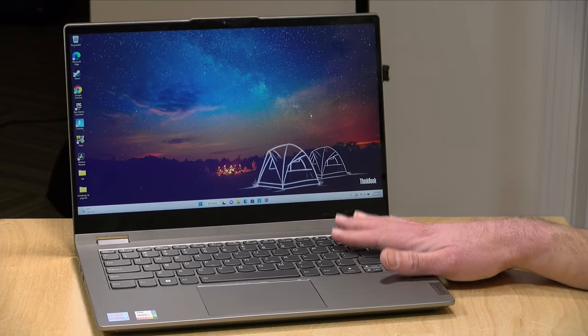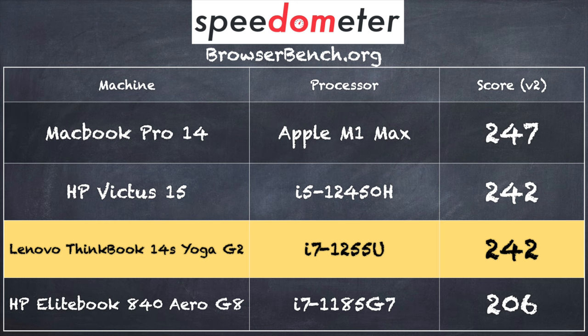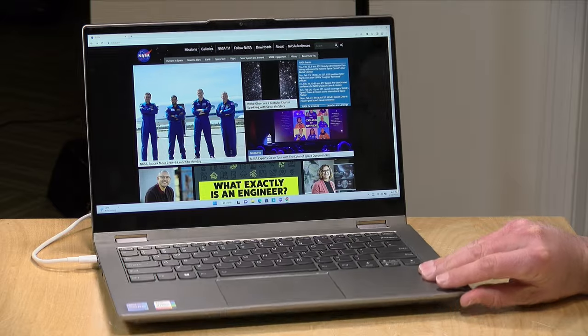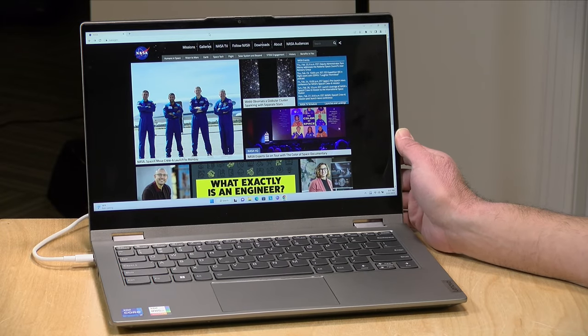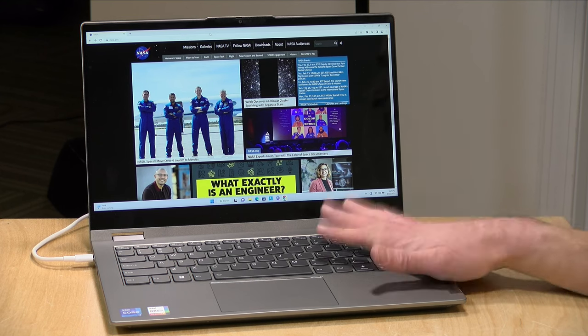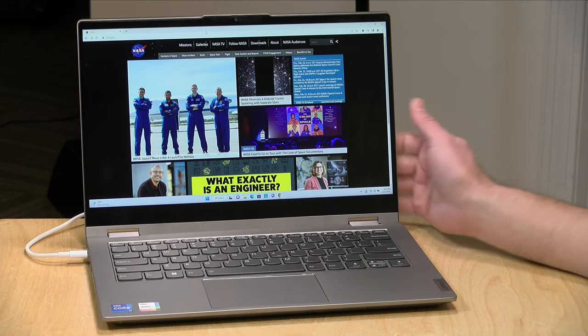As far as Wi-Fi is concerned, it does support Wi-Fi 6 but not Wi-Fi 6E. On the browserbench.org speedometer benchmark test running in Google Chrome, we got a score of 242, putting it right in line with other processors of this generation. As for speakers, it's not great in the audio department. The sound is very tinny. The speakers are on the sides, giving decent stereo separation and clear voice for conference calls, but music sounded a bit tinny and flat. You'll probably want to use Bluetooth or wired headphones.